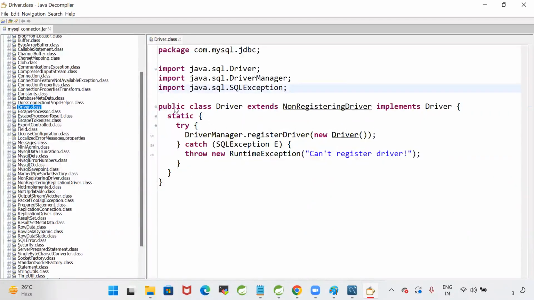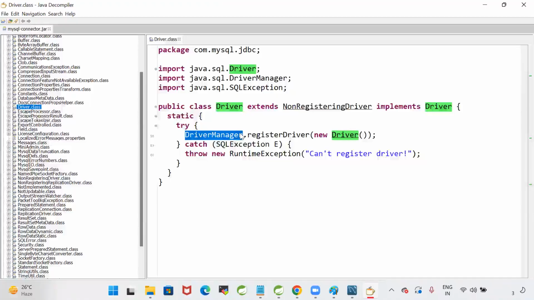So this is a class, public class Driver. What class are they using? DriverManager. DriverManager class is developed by whom? MySQL, Sun Microsystems. Sun Microsystems. The class is developed by Sun Microsystems. The Driver class is developed by MySQL. What is a DriverManager? A class which is available in the JDBC API to manage the driver. DriverManager is a class which is given by Sun Microsystems, which is used to manage the driver.